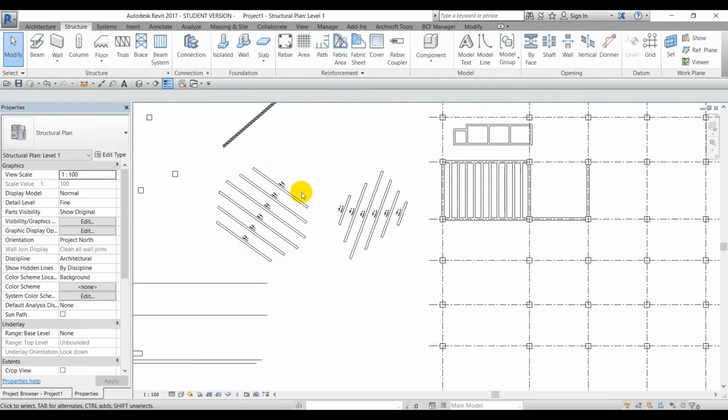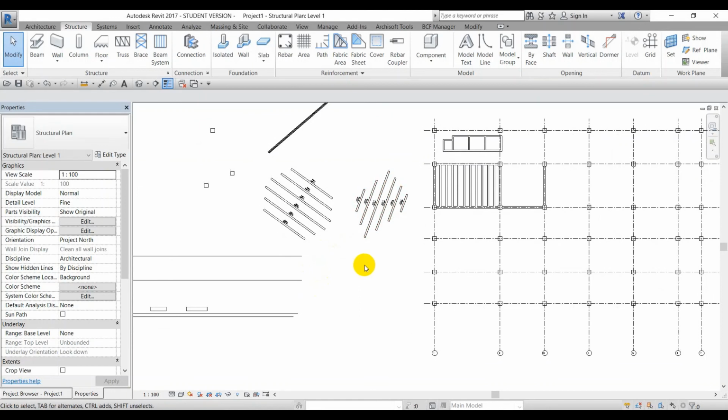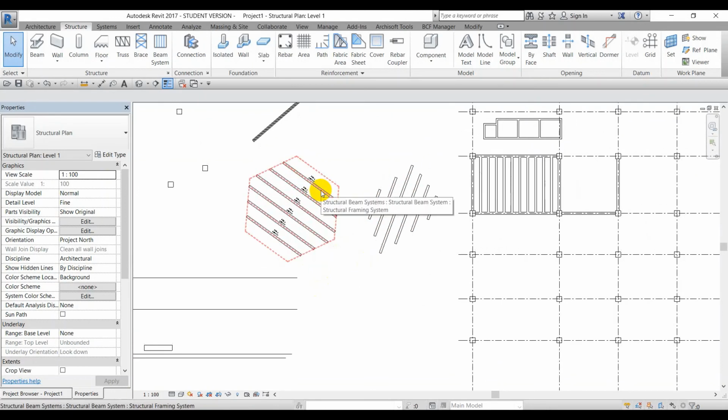Okay, this one we have no need for supporting. We can just draw freehand. But to use the beam system, the first thing, to get the type you want, you need to create the type you want for the beam. Then you can use the beam system. Like a stacked wall: if you want to stack your wall, you need to create the type of wall first, then you can stack. This one is also the same thing. You need to create the beam type, then you can use the beam system. You have two methods: either with supporting or without supporting.